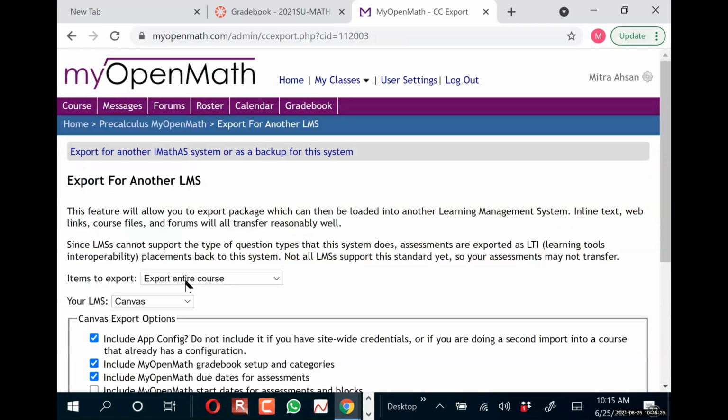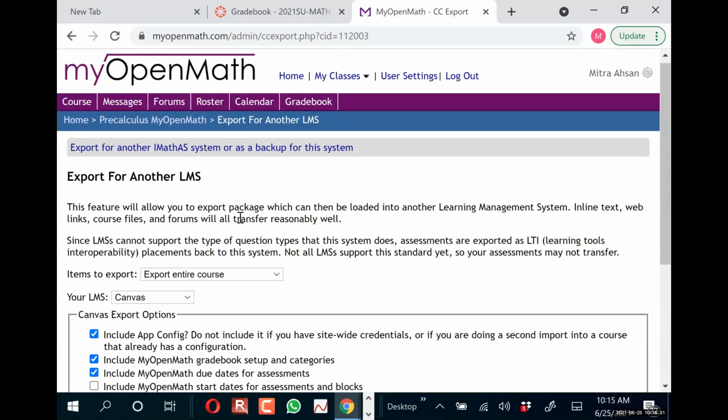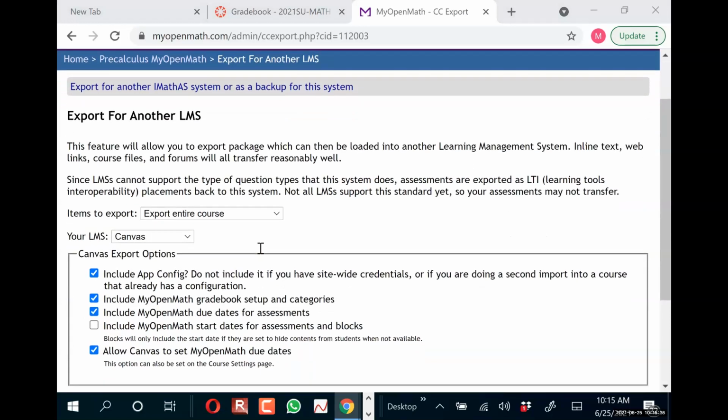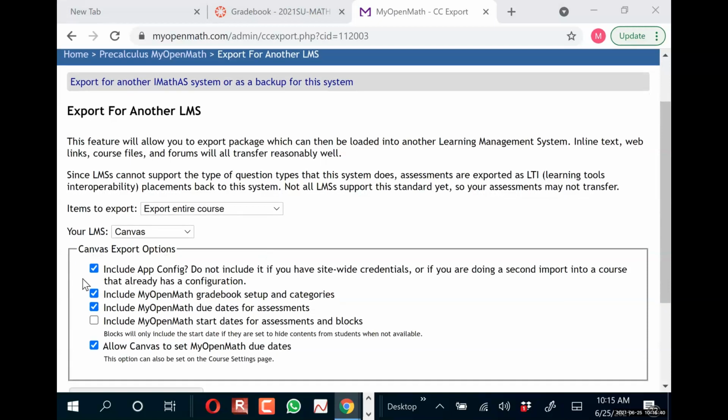Okay. So when you want to export this, the very first time when I wanted to take everything to my Canvas course, I have to make sure this is selected: include app. And then the video told me where to go and fix that app and all that. So there are two steps in there we need to do basically.